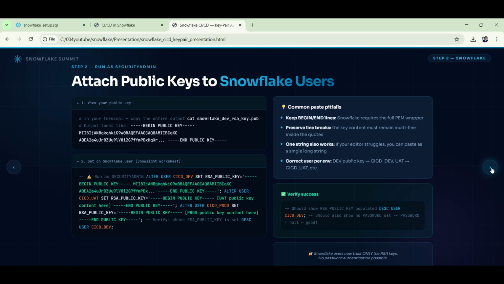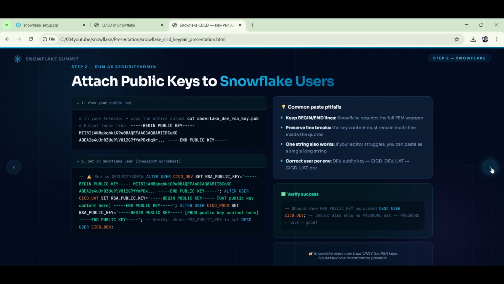Then go to Snowflake, and you have, of course, created, for example, CICD_DEV user for the dev environment. So you say ALTER USER CICD_DEV SET RSA_PUBLIC_KEY, and there is a quote, paste it there, close the quote. We need to be careful here.